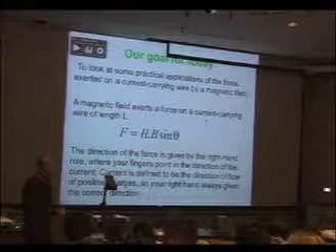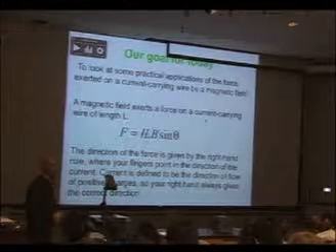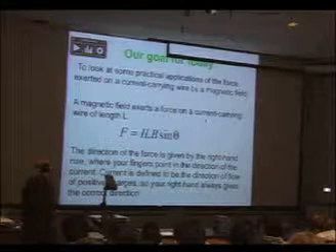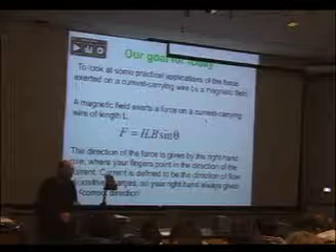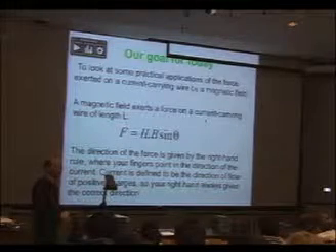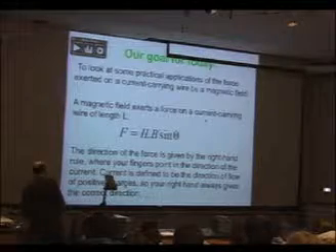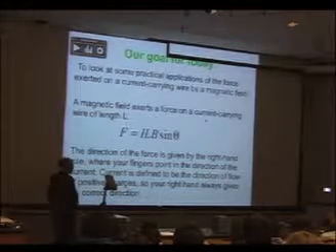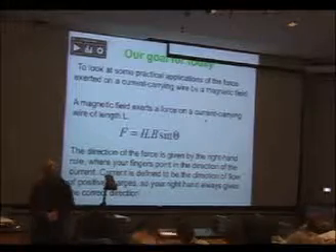So if you think about what a current is, it's a whole bunch of flowing charges. And so if a magnetic field can exert a force on a single moving charge, when you have a whole collection of moving charges in the form of a current, then you get a nice force on those guys. And you can write that in a very similar equation to QVB sine theta. It's totally equivalent to QVB sine theta.